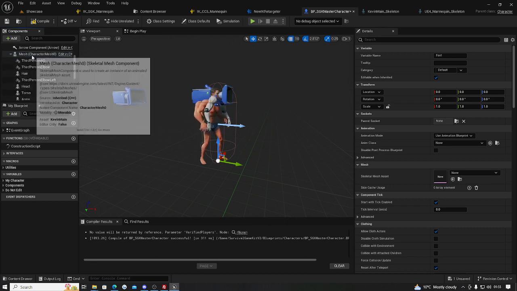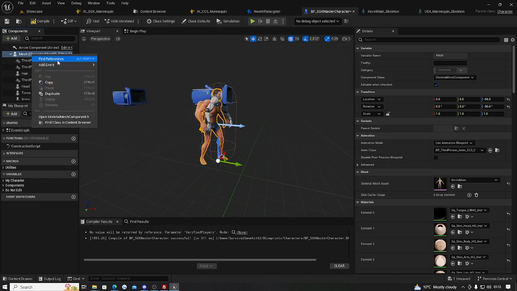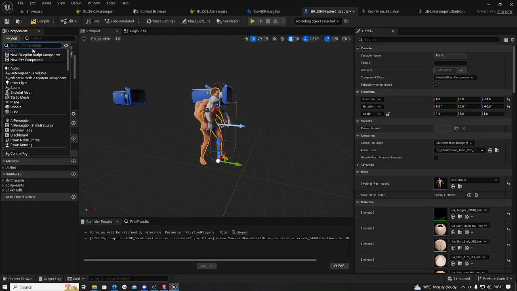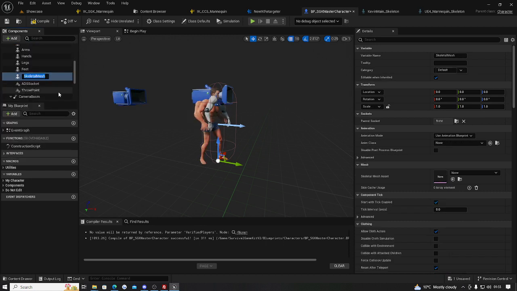And then one more for the main mesh, which would be the boxer mesh. Okay.